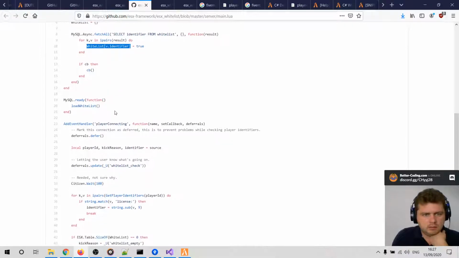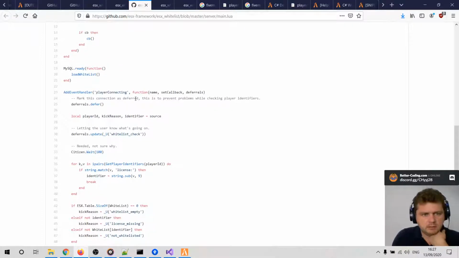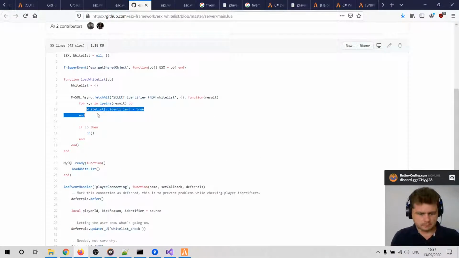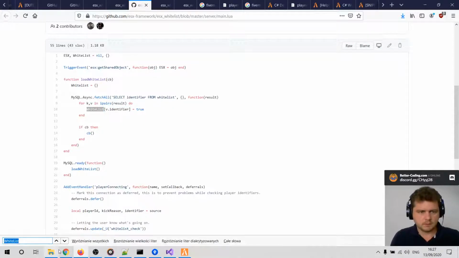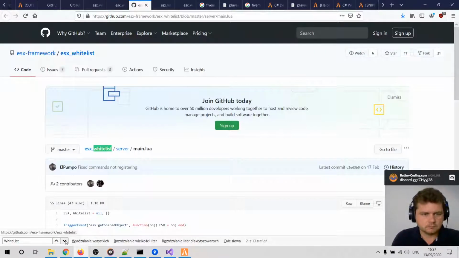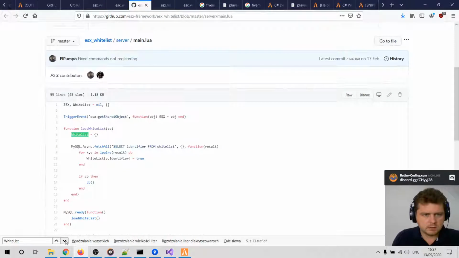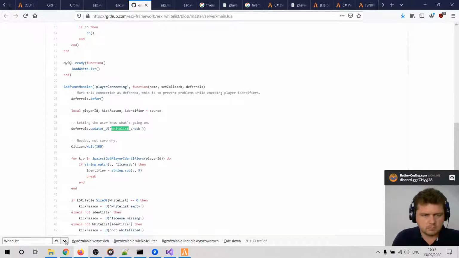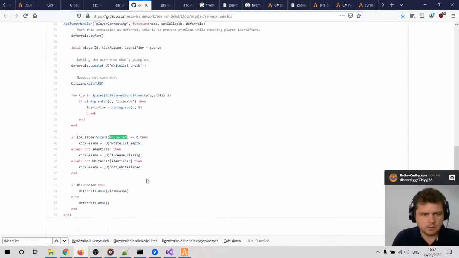And then when player is connecting, this whitelist should be okay here.